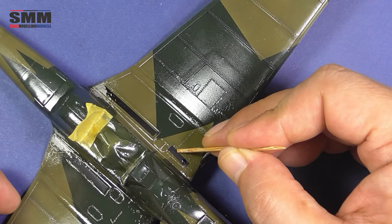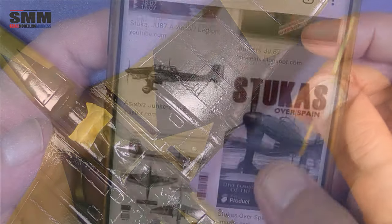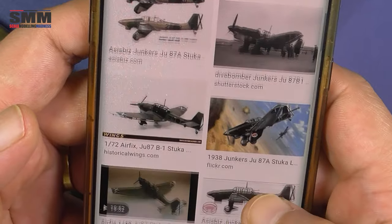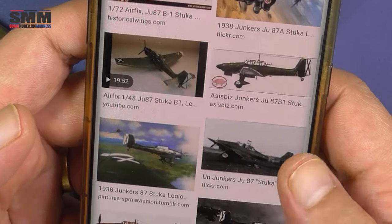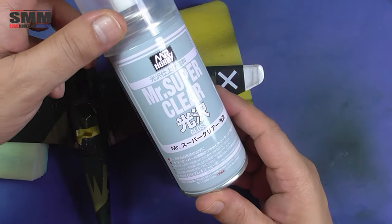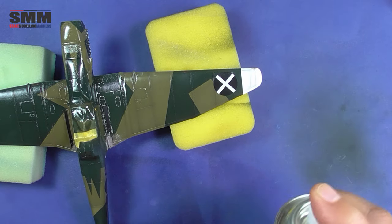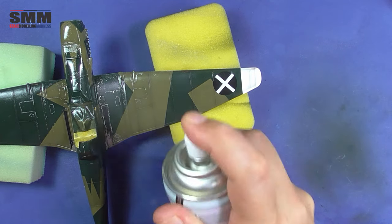These smaller black stripes did not fit the way the instructions indicated they would. Further, I could not find any decent reference of these kind of narrower stripes, so I just left the smaller ones off. With the decals fixed and nicely conformed to the surface, I give the kit another coat of gloss varnish and let it dry for a day.